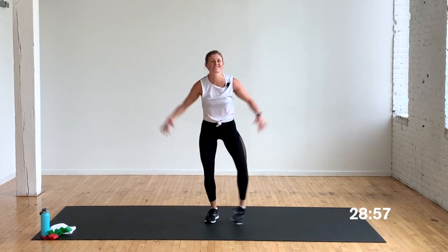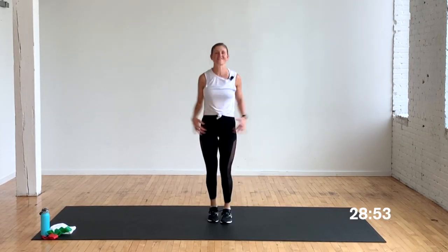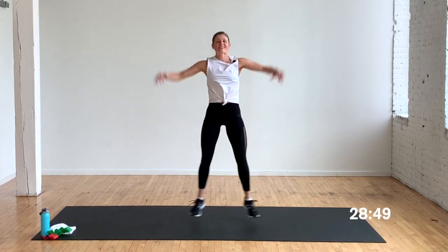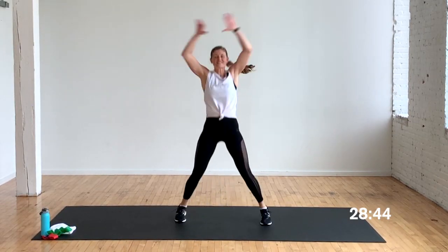Jack and tap. So low impact right here, high impact. You jack it, start to raise that heart rate a little bit. Yep, there you go. You got 8, 7, 6, 5, 4, 3, 2, 1.